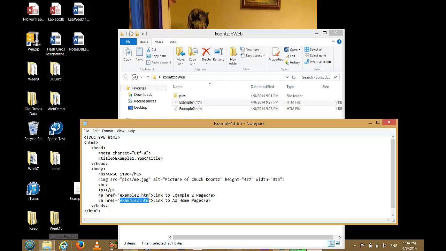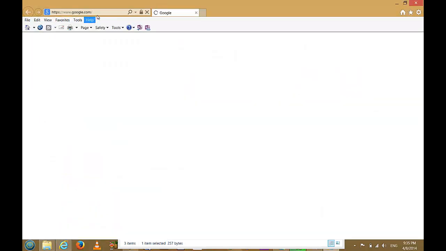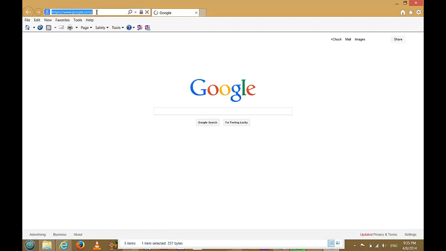Now, I know what the URL is to AU's homepage, but I'll demonstrate this anyway because it might be useful later on if you're setting up what I'll refer to as an external as opposed to an internal hyperlink. If you're creating an external hyperlink, one thing you might want to consider is to verify that it works.